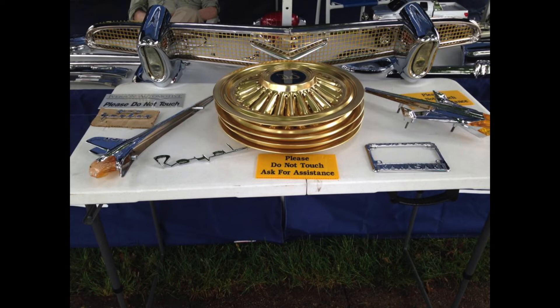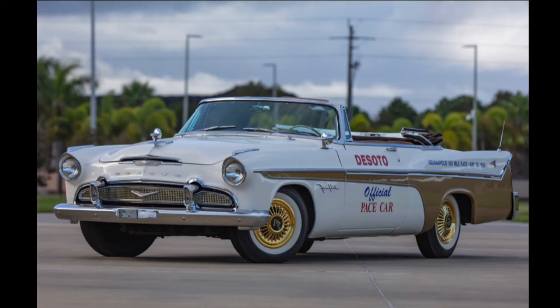We thought this would be a catchy display piece. And right in front you can see the gold hubcaps, which are actually unique to the 1956 DeSoto Pace Car. What's unique about this grill is we actually flipped it around from the way it normally is — the middle gold insert is typically silver, and the V is usually gold. But on the Pace Car it's the other way around, and the Pace Car has those unique gold anodized hubcaps. Here's a picture of that Pace Car so you can see the gold hubcaps, and also the same grill with the gold mesh and the silver V.